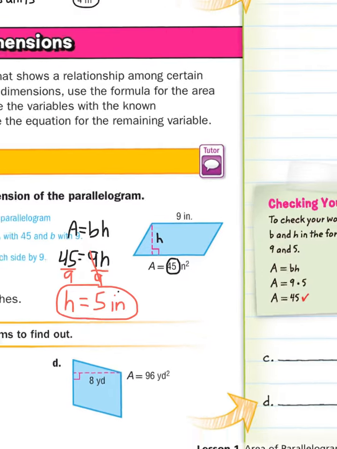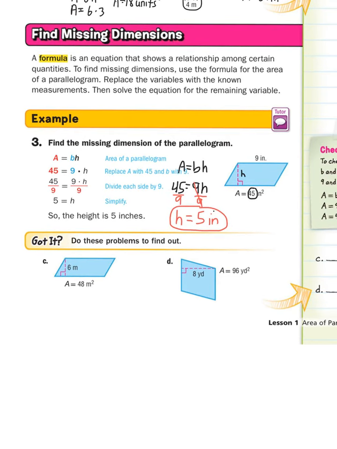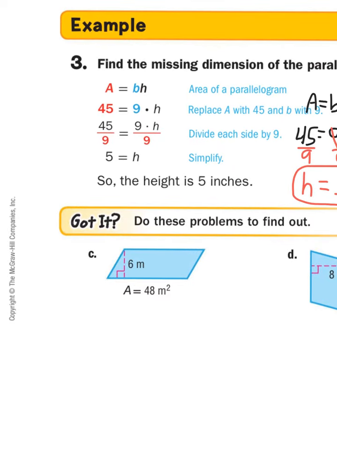All right, so we're going to go down and take a look at C and D. Now, C, you're going to kind of go through with me. So I'll go a little bit slower. D, you're going to do on your own. First off, I know it's a missing dimension because they give me the area. It says A and it has squared. They give me the height. It's 6. And I'm missing the base. So what I'm going to do is I like to label the thing that's missing up here with a B. It could be the bottom as well. So first thing you want to write your formula, area is base times height. Now, here's what I want you to do. I want you to substitute the 48 and the 6 in those correct spots. Pause the video while you do that and then restart it. We'll see if you're right. Okay, go.